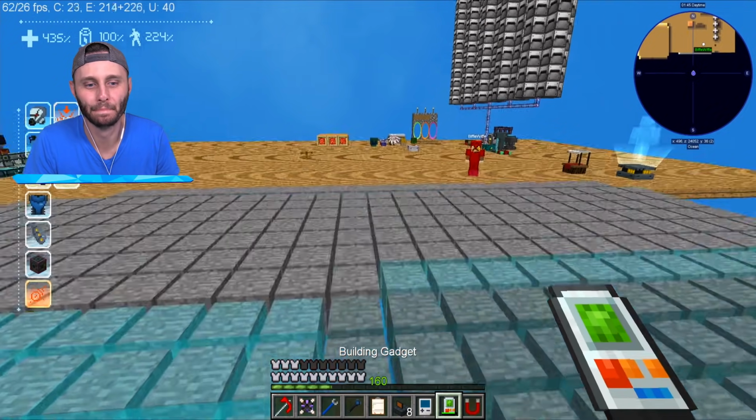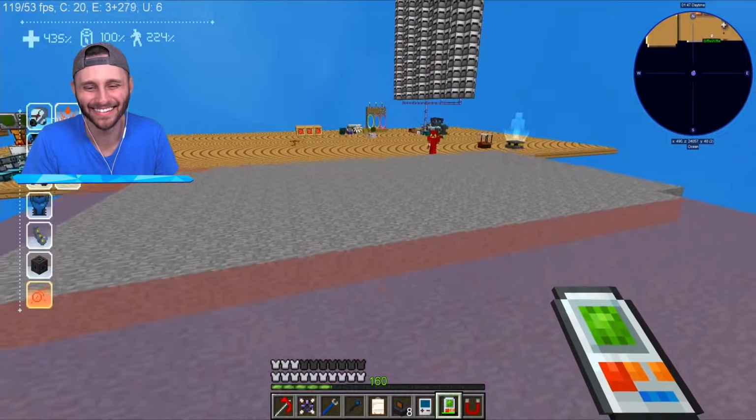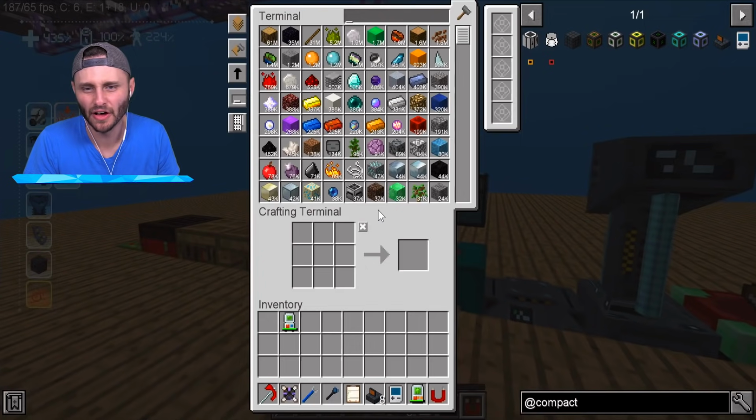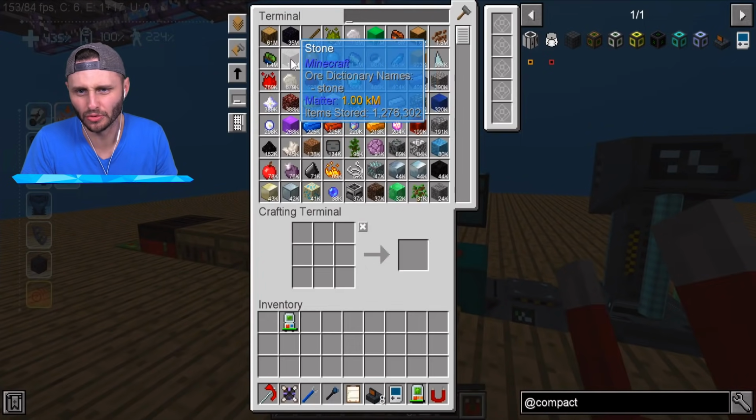What are you doing? Ready? Sonny, what are you doing? Whoa! You know what? That would be unfortunate if I just vein mined. Don't you vein mine that. I only have 1.2 million more stone. Oh, is that it?